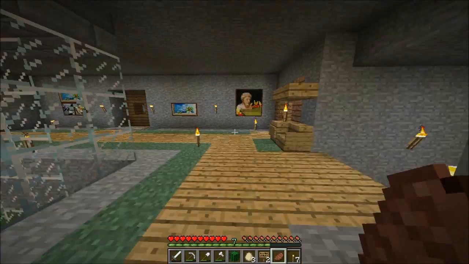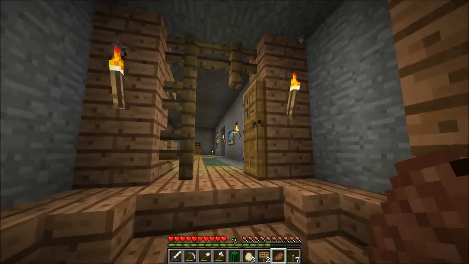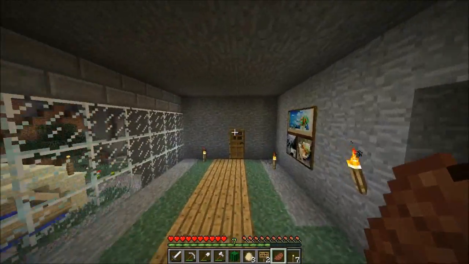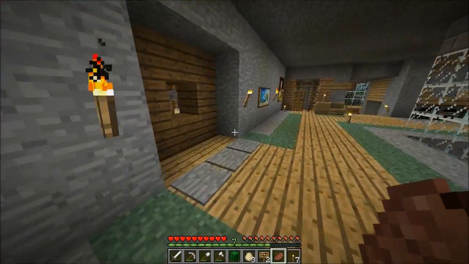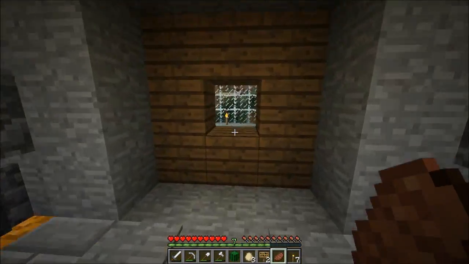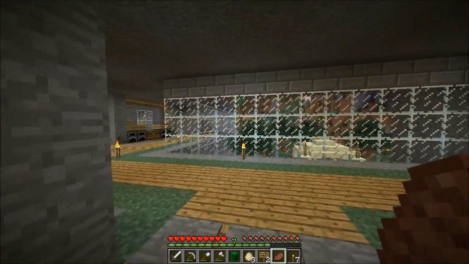Over here got a few pictures, and then the other entrance to the mine door. This has all been added recently. A few paintings, a door that leads to a tunnel that just leads out to the outside. Here we got a storage room with an instant 3x3 piston hole. As you can see, it works nicely if you want to get crushed.